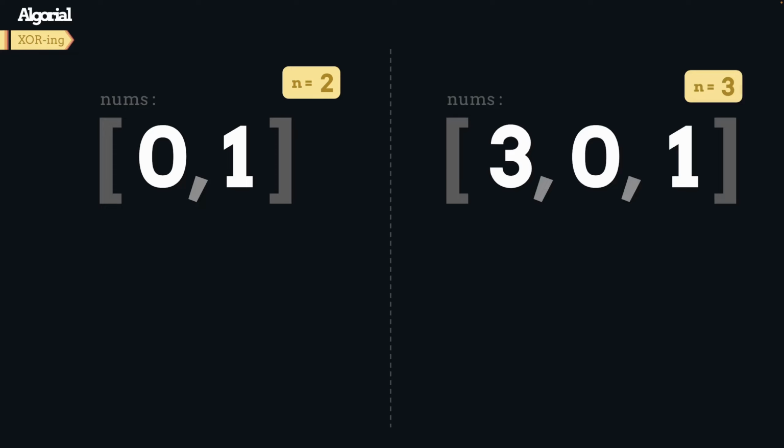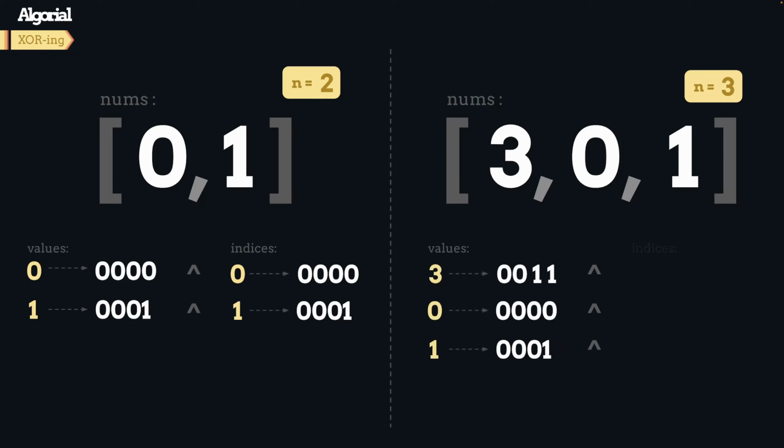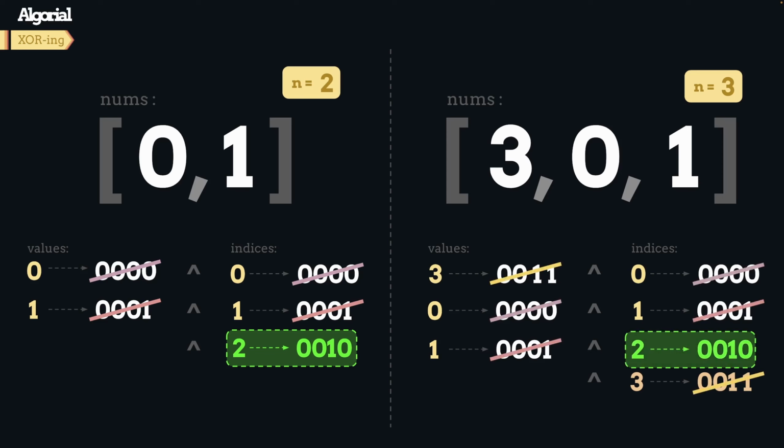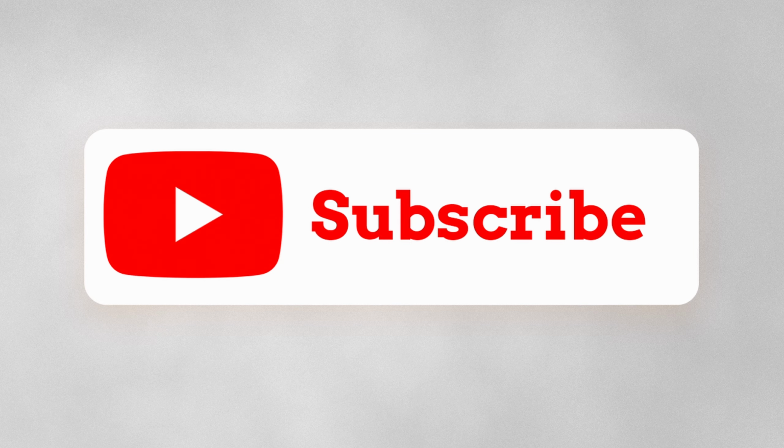So for both of these scenarios, we need to XOR all numbers in addition to XORing the length of the array with them. Because in the first case, while all of those numbers are canceling out each other, the length of the array will stand out. And in the second scenario, the missing number will stand out in between while again the other numbers cancel out each other. And that is the optimization that I was speaking of. With that being clarified, let's jump into the code to implement this solution.